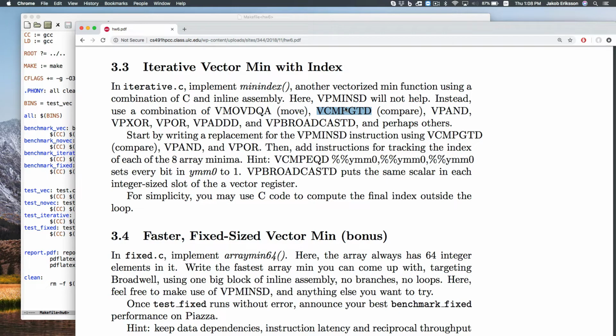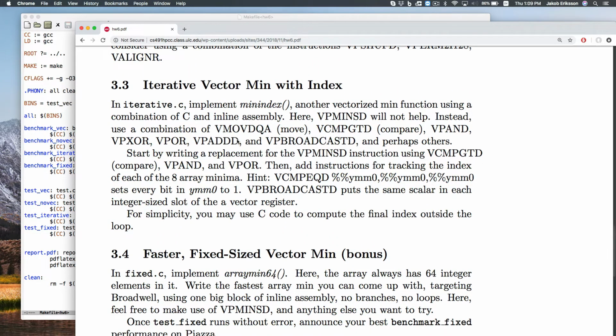That's really helpful. So now you have a mask that says these integers were smaller than the ones in the other word, and these were bigger. So you have to kind of do this compare. You'll have to probably inverse the mask. You want to apply some AND and XOR, or AND and OR to kind of combine the two. It'll be a little Boolean logic puzzle. But when you have it figured out, then you'll get a minimum. Well, actually, I didn't. Oh yeah, I suggested it here.